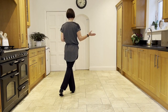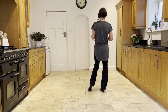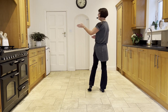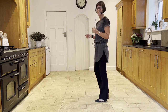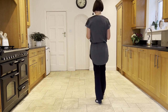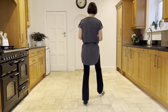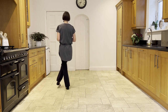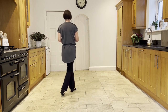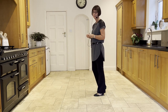From here, you make a chassé to the right, side first side. You turn your head and shoulders a quarter turn to the left, you're facing 9 o'clock, you make another chassé, quarter chassé. Okay, so if we add that on from the top, ready and kick, step, lock, step, step, slide, side, cross, coaster, cross, side, close, side, quarter chassé.